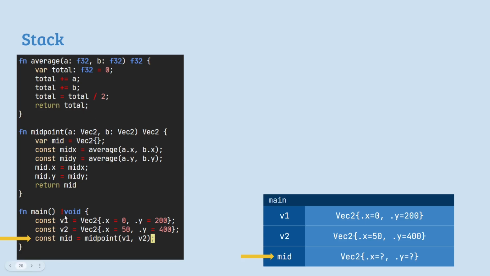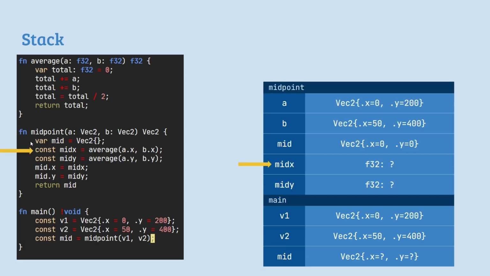So we start off by, this is the stack. Currently we are in the main function, and the main stores v1 and v2 and mid, right? So mid, it's going to calculate using the midpoint function. So we leave these as question marks. So now that you call midpoint, we're going to go to the midpoint function. So again, you'll see midpoint, A and B are going to be stored here. Mid is going to be what we return. So we'll initialize that to 0. And you have mid x and mid y. So first, again, mid x is a question mark, mid y is a question mark because you don't know what the values are yet. But this memory is already allocated.